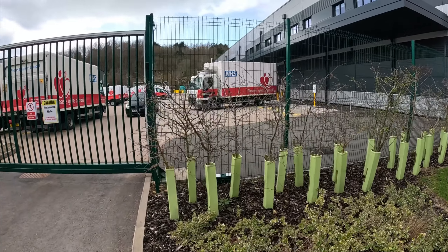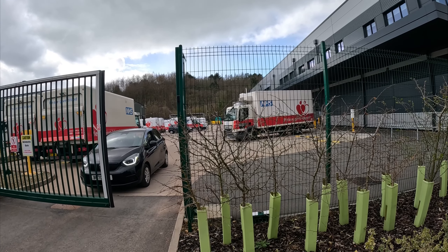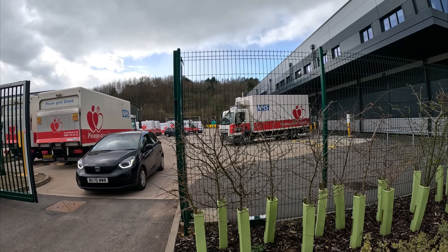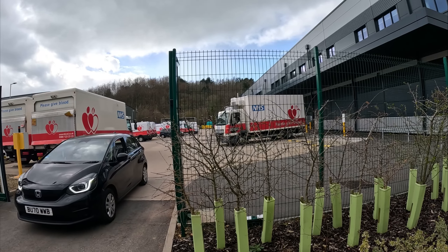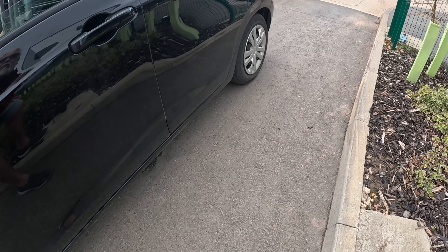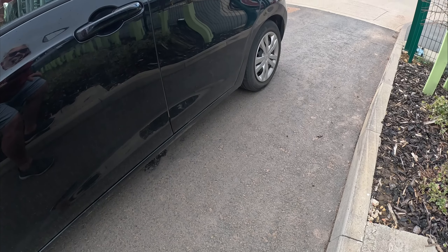I bet these go all over the country. I don't know how many depots there are. It sounds like a hybrid — that car — really, really quiet. As you can see, they've got a lot of vehicles here, a lot of officers as well. Is this one of those new Honda hybrids? I thought it was when you pulled up, nice and quiet, sneaking up on me.